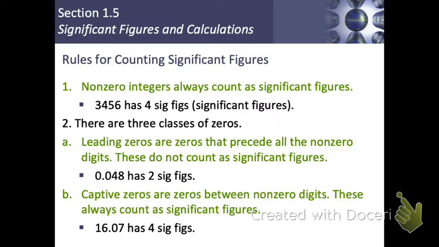Let's talk about what a significant figure is and why we use them. Significant figures give us a way to figure out how precise our measurements are, how exact they are. Are they estimates, or are they written exactly as I took my measurement? That's what significant figures allow us to do in a generic definition. They figure out how exact my measurement is.